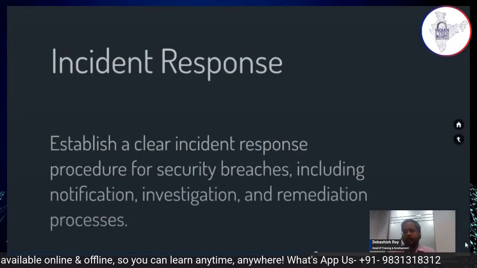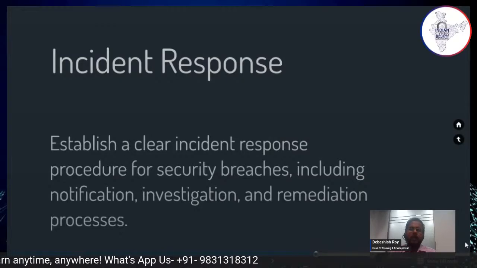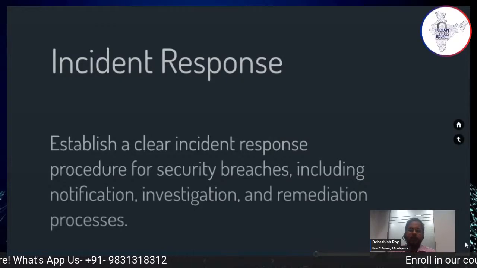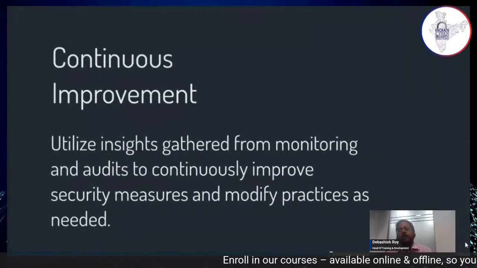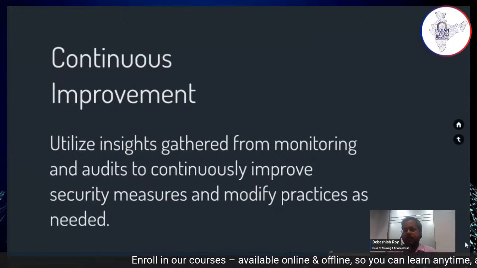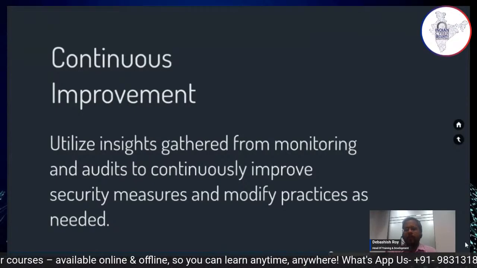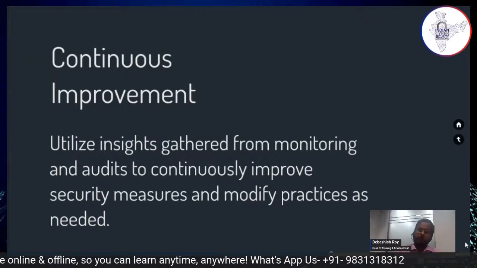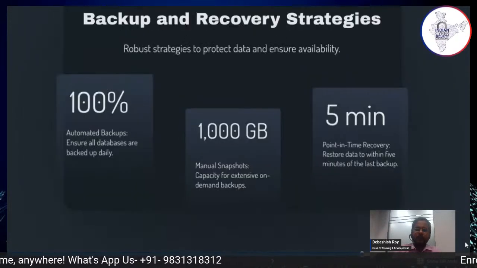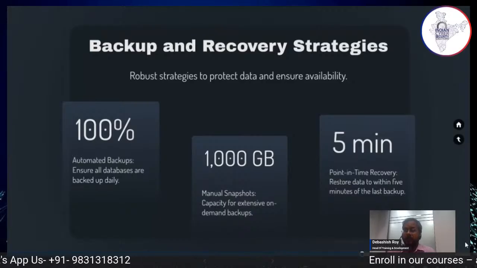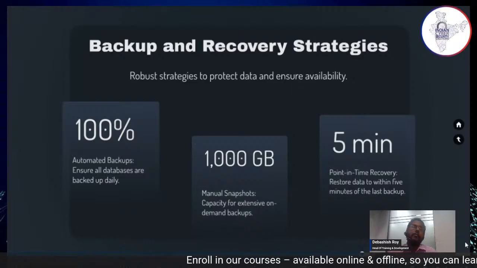Then incident response comes. You have to establish a clear incident response procedure for security breaches, and it includes notification, investigation, and remediation processes. Then continuous improvement. Utilize insights gathered from monitoring and audits to continuously improve security measures and modify practices as needed. So these are the types of checks that you have to do, and backup and recovery strategies are also there. So you have robust strategies to protect data and ensure availability.